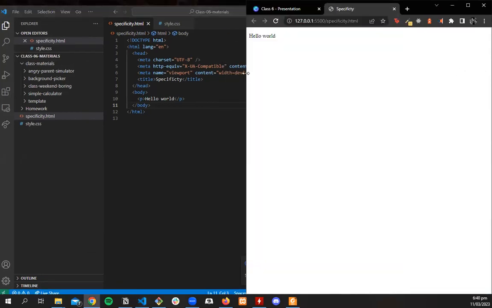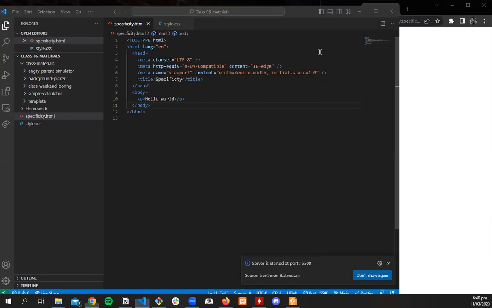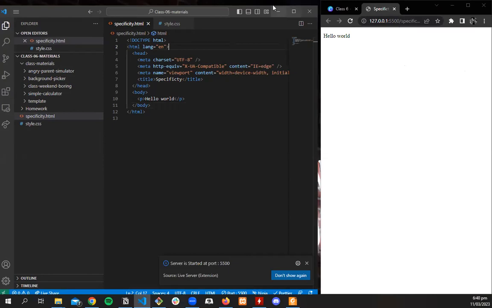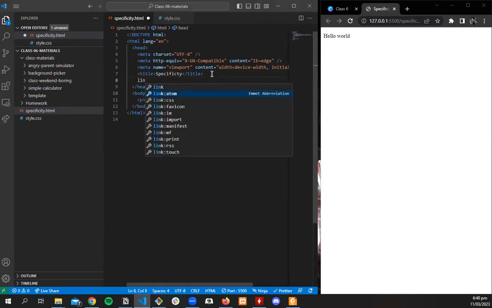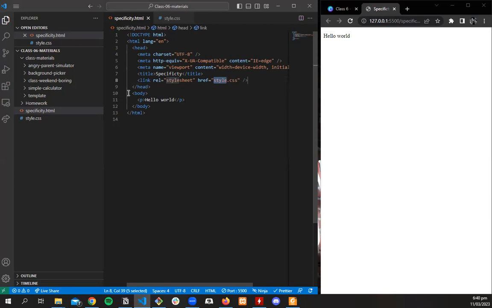So I'm just doing this so that when I make the changes, it will show immediately. Okay, so we have a paragraph with the body. Now let me link, as always, don't forget to link your CSS, so that I don't wonder why my code is not working. So I have a paragraph body.